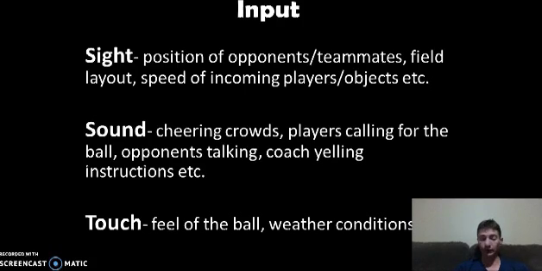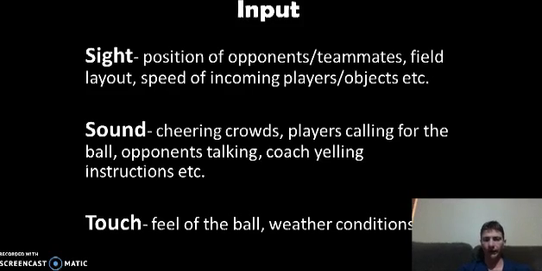For example, with the field layout as well, where you are is going to affect your output, because it may limit your decisions. Because if you're in the forward line of football, for example, you really have limited choices, in the sense that you're going to have to kick short most of the time, whereas from the back line you've got a lot more choices to make. Do you go short? Do you go long, sideways? So you've got a lot more things to take into account.